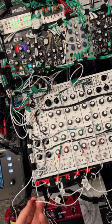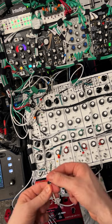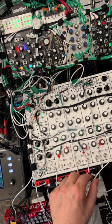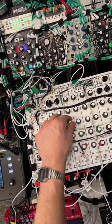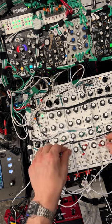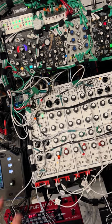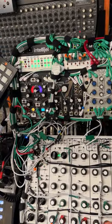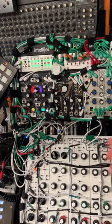So in this way I can start building up patterns, and I can change things, and I can start adding more modulations. This one is the inversion circuit, so for your classic off-hat. Okay, so that's a really basic way of getting grooves on the Pulsar. But then over here in Eurorack land, we're synchronized. So it doesn't matter what I do here. If I make it really slow, everything's just going to keep up.